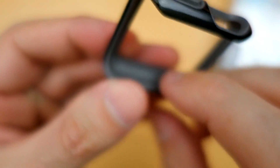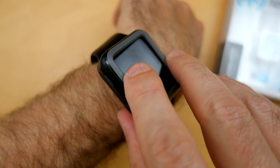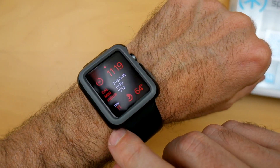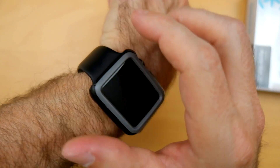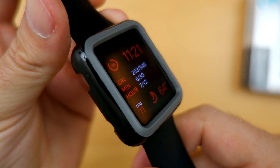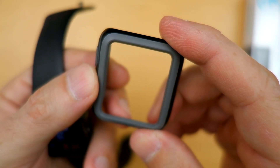This is polycarbonate and then inside it is TPU — it's like a soft rubber feeling and it's very easy to apply. So it gives you a little bit of space before you hit the screen. It protects your watch all over and you can still reach the digital crown. You can still put it to sleep. Also very easy to take off. It comes in various colors and there is another version for the 38mm.